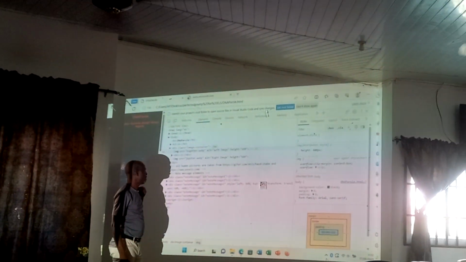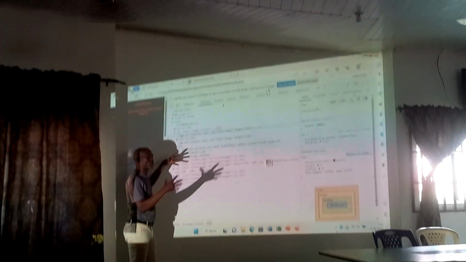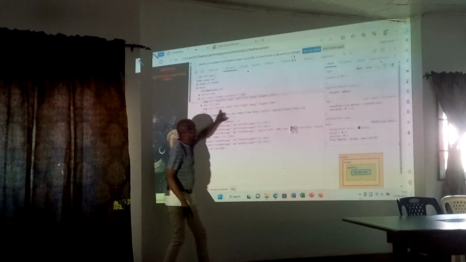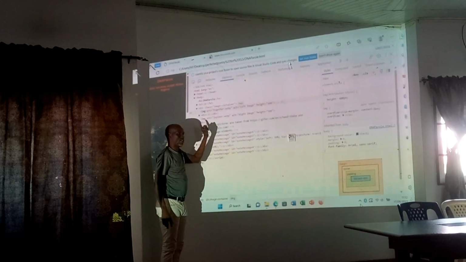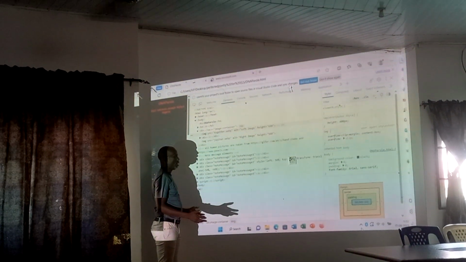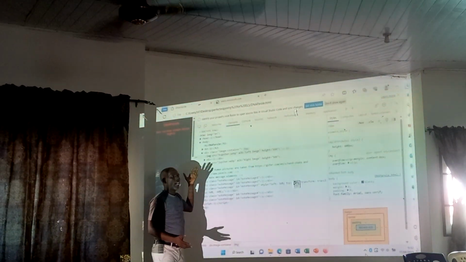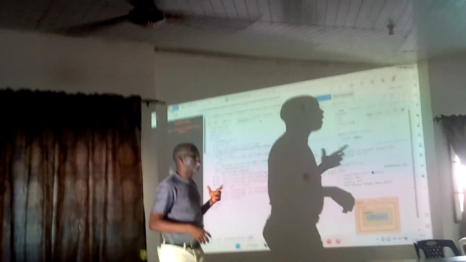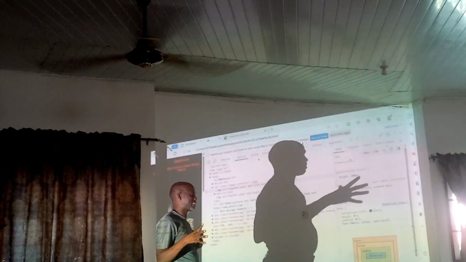The computer understands you as a coder that you are commanding it, and that command is what we call an algorithm. Okay? Now, this is what we call the syntax, the syntax for the sentence that the computer understands. So you must know a little of how an algorithm functions, then to display those texts.